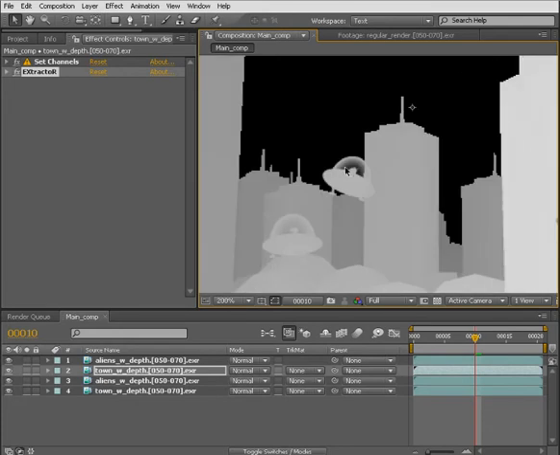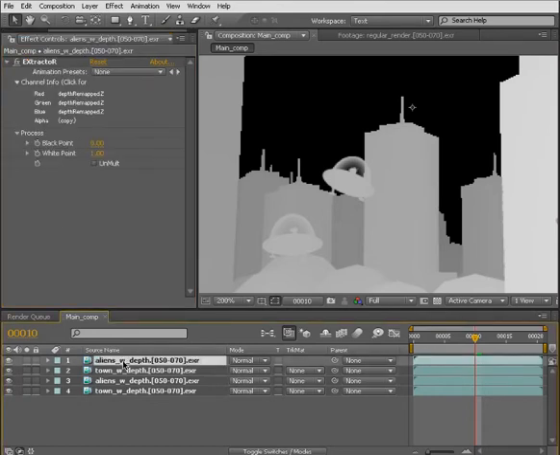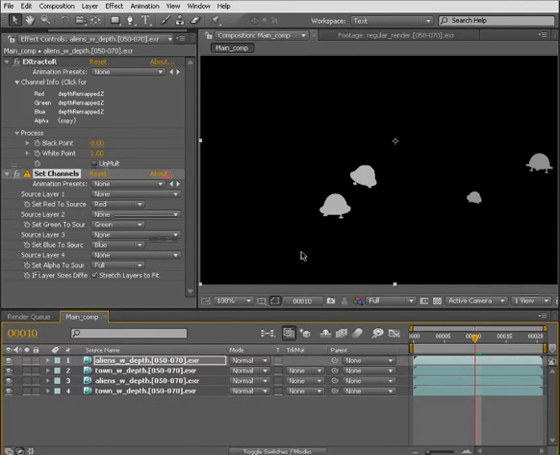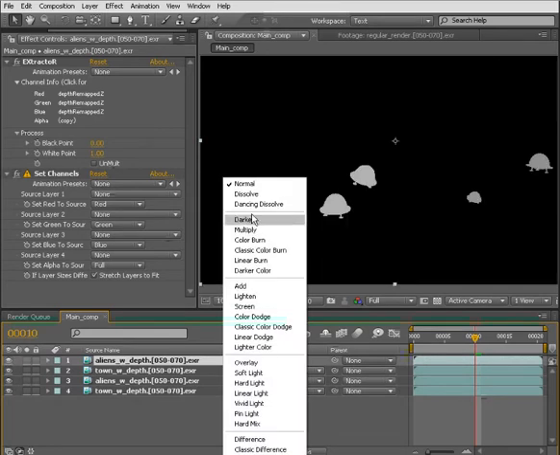Currently I have an alpha in the alien depth, so let's copy this set channels here, which removes the depth, and paste it onto our alien layer, because I really do not want any alpha information. I just need the aliens and then the black background. To do a subtract layer, we can't do this using the normal modes. If you're using After Effects CS5 and later, you should have a subtract mode. However, we're going to have to do this the old-fashioned way.